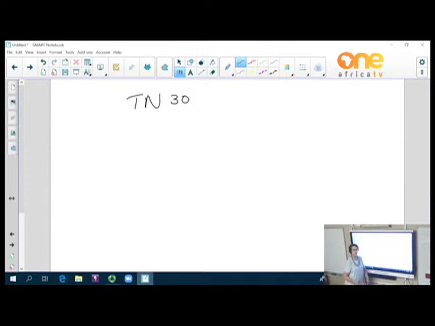Today we're looking now at add and subtract. We already did multiplication, then yesterday division, and today we are looking at the addition and subtraction of fractions. Let me just take you back to grade 4 or 5. You already started with this. Let's say we see 2/3 plus 1/4.